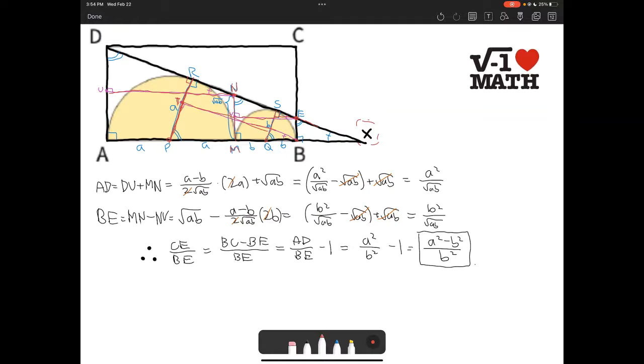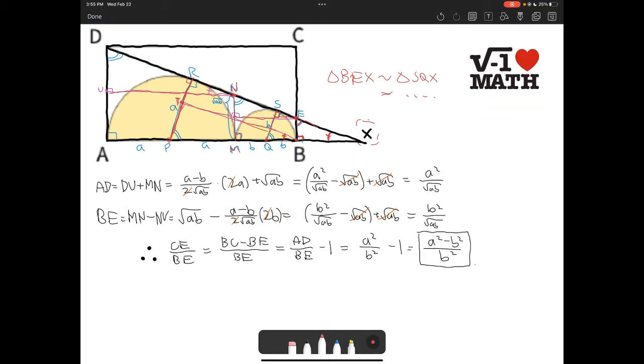Now, what do we see here? Well, the purpose of these lines is to create a whole bunch of similar triangles. For instance, BEX is similar to SQX, and it's similar to a lot of other stuff, but basically, they have a common angle here, or in the case of other things, have equal angles. And these angles are equal because this is a right angle.